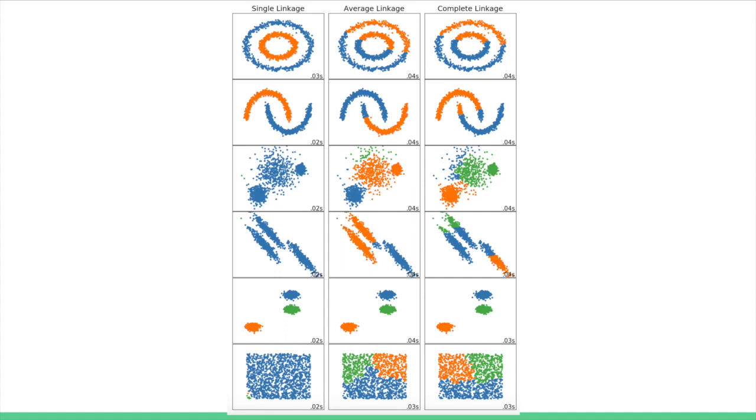So I thought it would be better if we go through some examples of our three linkage methods on some data sets and see how they perform. As we mentioned, single linkage only requires that a single pair of objects be close for two groups to be considered close together. That means only a single pair can decide how close two clusters are.